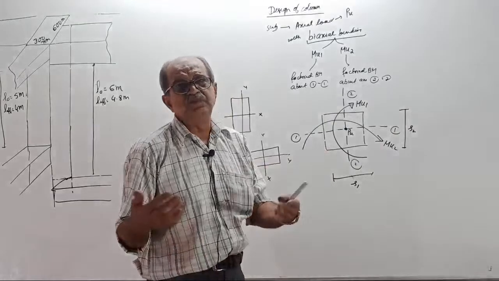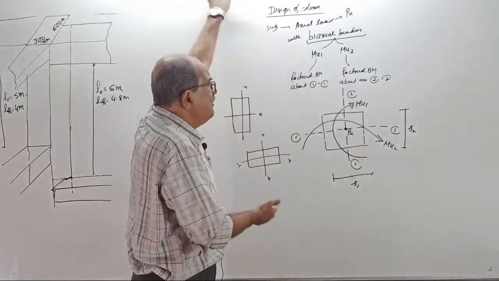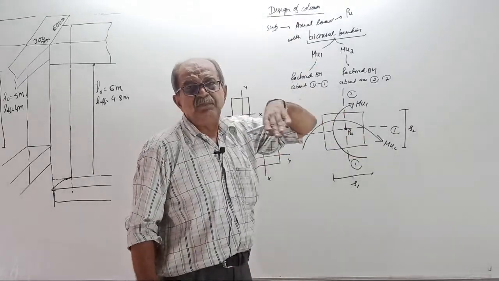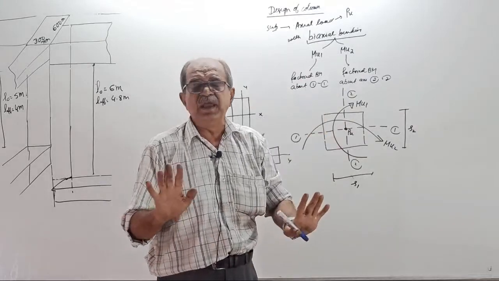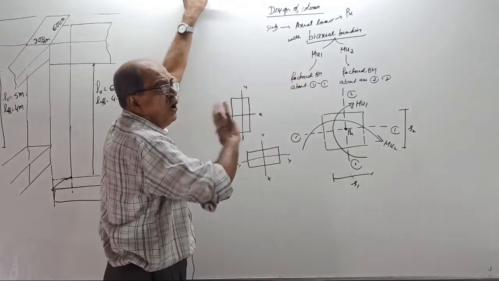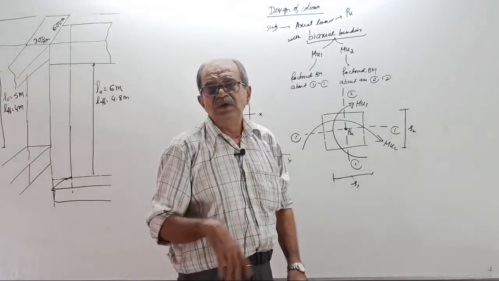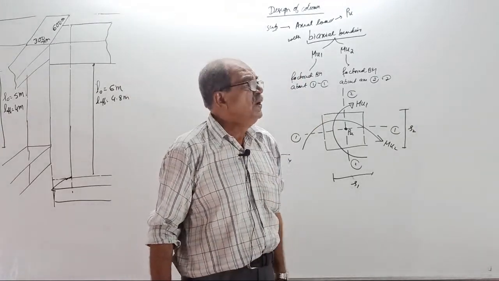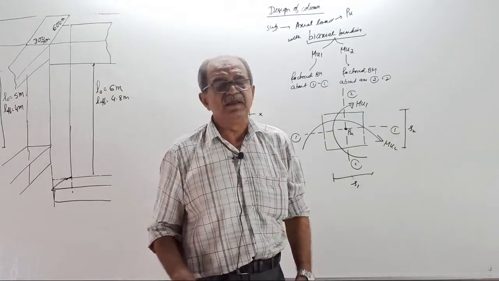Anyway, IS code is published, but I am not deviating from IS code. The pattern they maintained is the same as we are following. But confusion is avoided in my class by not using major and minor. Now, just for your information, let me explain what is major and what is minor.